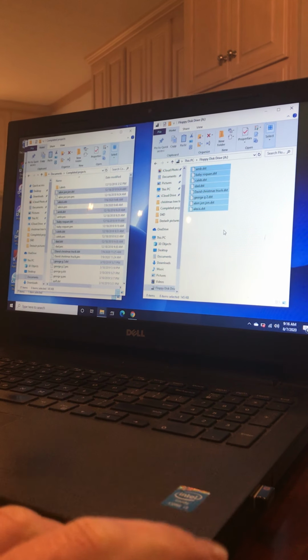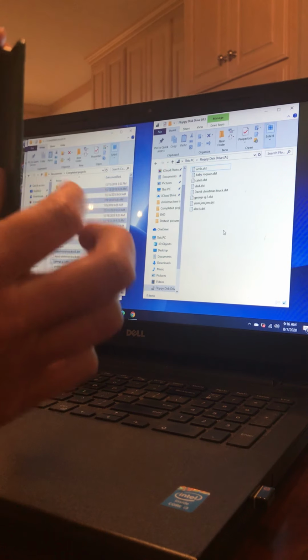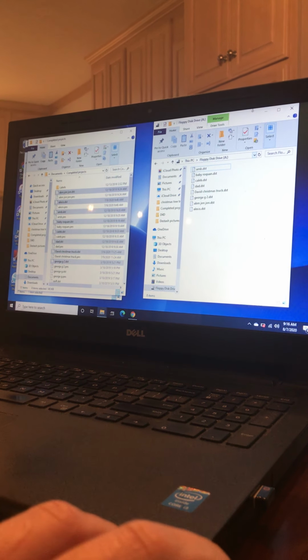So now they're loaded and ready to go. So I'll just take out my floppy disk and put it in my machine.